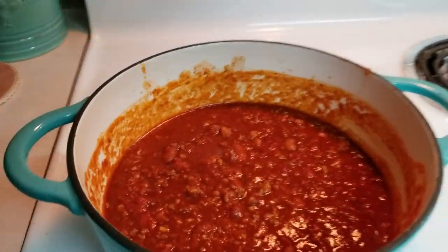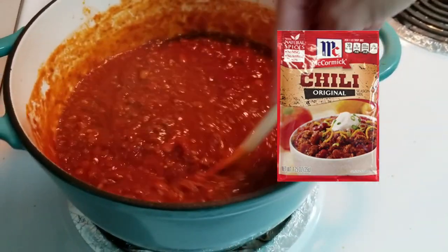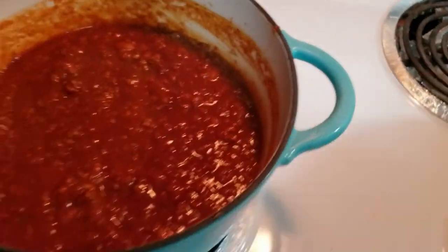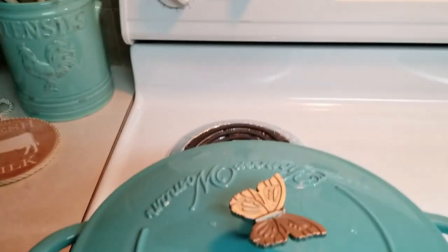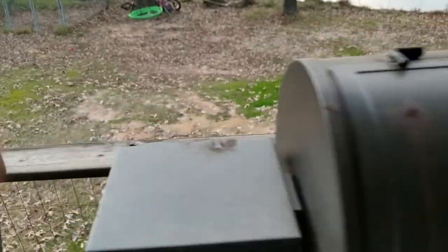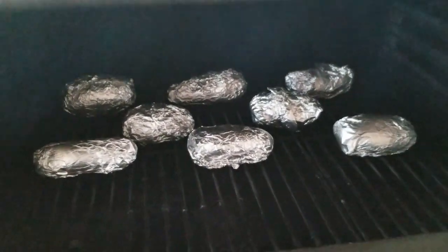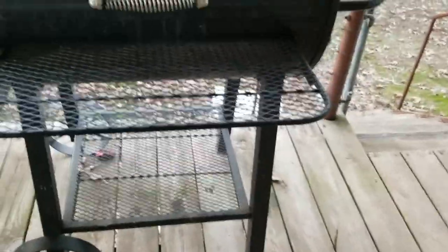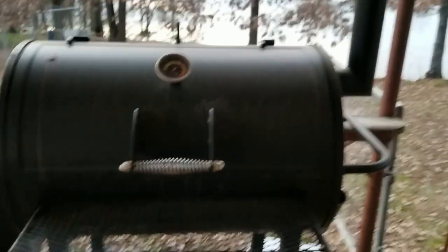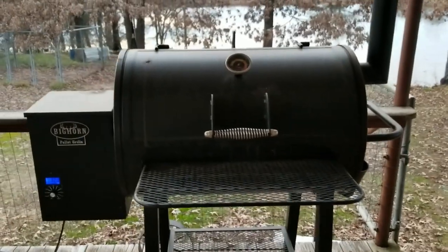Tonight we are going to do leftovers of the chili, but the seasoning was a little bit off, so I added a package of the McCormick chili seasoning. I have this on low — I'm just going to cover this up and let it simmer on low. I'm out here on my back porch. This is our pellet grill — we have a Traeger grill, an older one, and we bought a new one called the Bighorn. It has pellets in here and that's what you're cooking with. What I did was I have some potatoes — I poked them with a knife, rubbed olive oil and salt on them, and wrapped them up and put them on here. We're going to do like a potato bar, and I'll show you in a little bit.